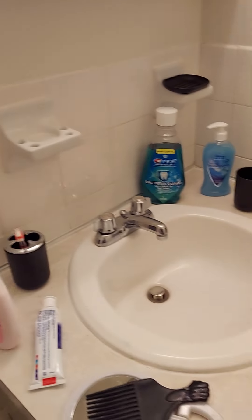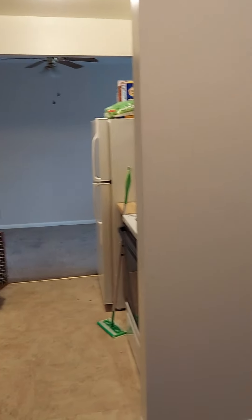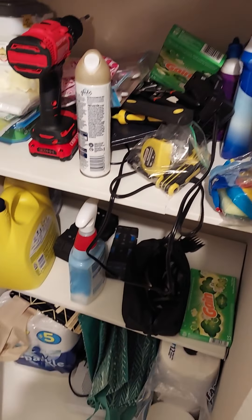The little fan comes on. Jovan bathroom — there it go. Jovan got his products, Jovan products. Nice white walls. Leaves back into the kitchen. Jovan's little grooming area, as you can see. Little grooming area for Jovan. Got a lot of little hand soap. This is Jovan's grooming area.